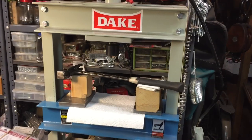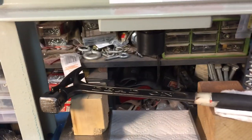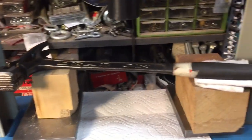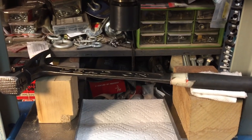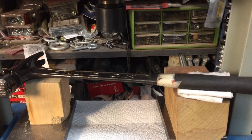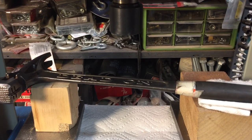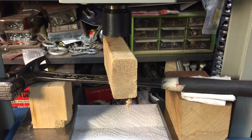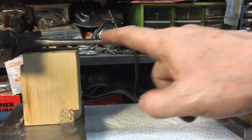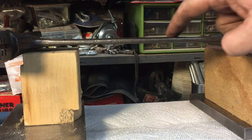Okay, here we are at the press, everybody's favorite. Now, here's the setup. We don't want to do any damage to the handle, so we have it all on wood. Wood is very forgiving and very strong, believe it or not, especially in the system we have here. And what we're going to do is take a block of wood, put it right over where we think the bend is, and press it down. I'll show you from the side. You can see here's where it looks like the bend is, right about there.